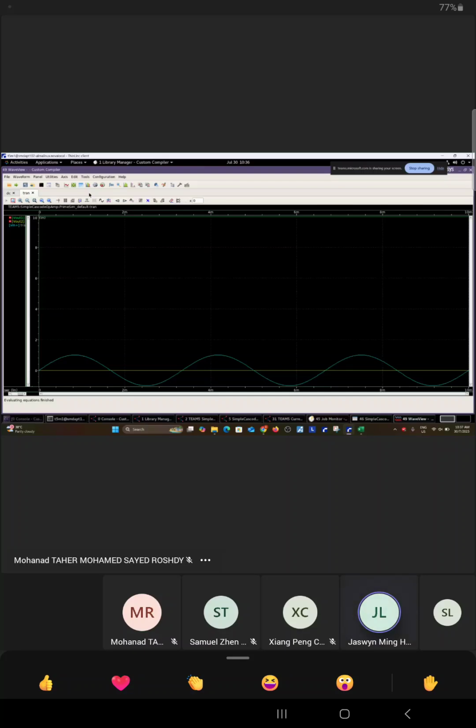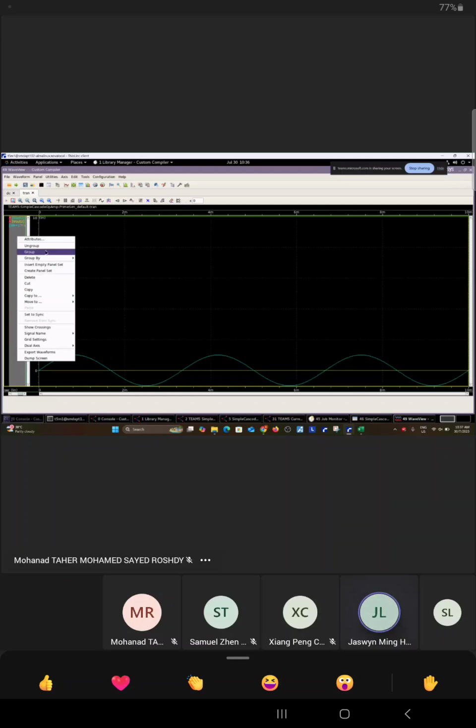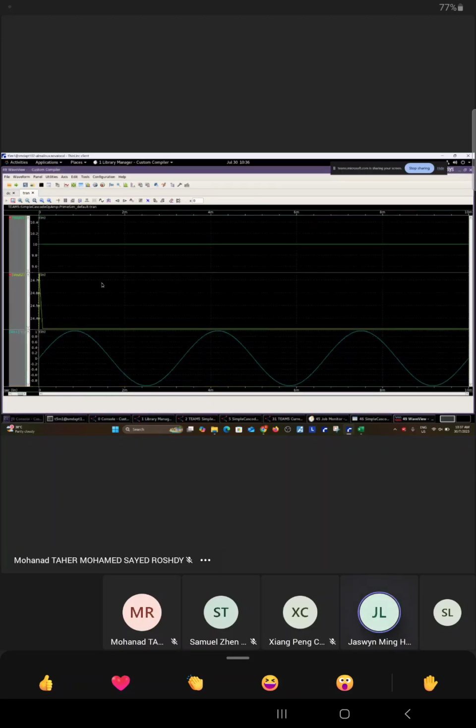Okay, so right now we can see V out 2 gets 0, and V out 1 gets a high value. Seems like it's clipped from the beginning. Let's ungroup everything and see first. No matter how you oscillate, V out 1 is already at its max. There's too much gain.